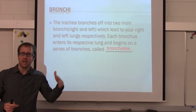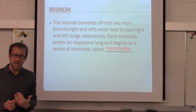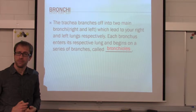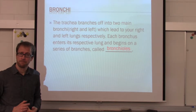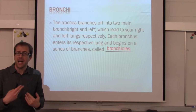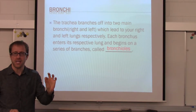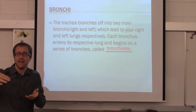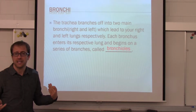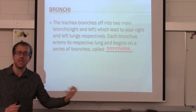Now, it's important to know that bronchi and bronchioles are pretty thick cartilage. So they're thick cartilage. Do you think then that gas exchange can occur across that thick layer of cartilage? What do you think? The answer is no, right? There isn't going to be gas exchange. When we exchange gases, whether it's oxygen or CO2, we need a very thin membrane between our blood supply and the external environment. And that thick layer of cartilage is not going to allow gas exchange to occur. So that is not where the gas exchange occurs. That's just going to be transporting your respiratory gases.